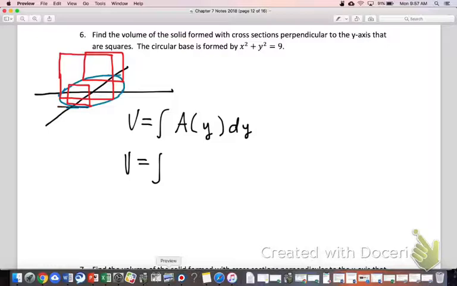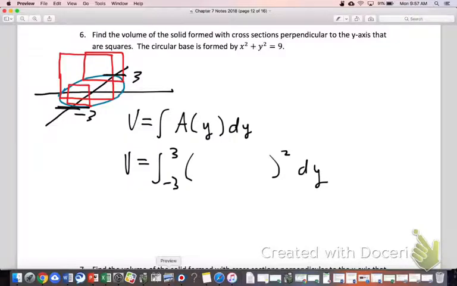Yeah, so you start accumulating down here. Since the radius was 3, that's negative 3. You'd stop up there, positive 3. So negative 3 to 3. And then side squared is the area formula for a square, right? Now here is where it gets interesting.